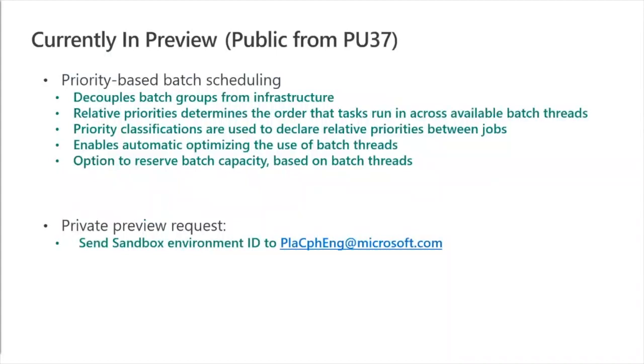So the main feature I'm going to demo today is the priority-based batch scheduling. It's currently in private preview. It will go public preview from PU37, so that should mean that people should get access to this in late July, early August, and eventually it will become available for everybody.